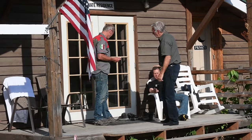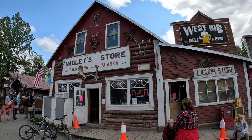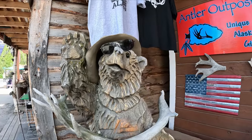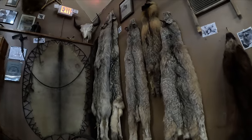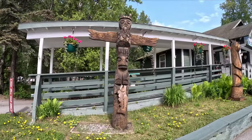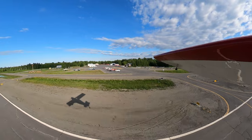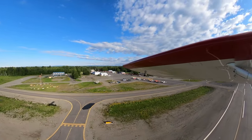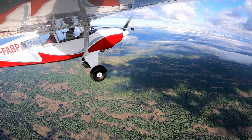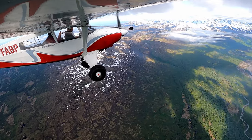Took a bit, but we found one vacancy at Climbers Cabin. Nice little town. Talkeetna is a staging spot for many bush pilots serving the north, as well as scenic tourist flights. Off to fly Denali National Park, and hopefully get a good look at Mount McKinley, the tallest mountain in North America.